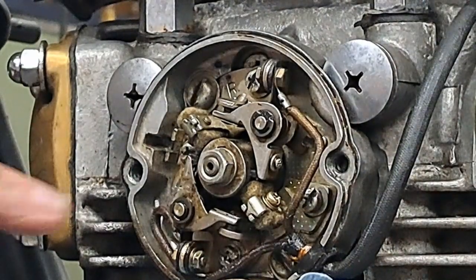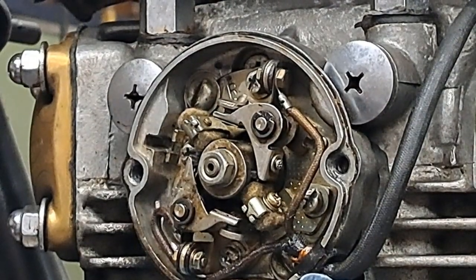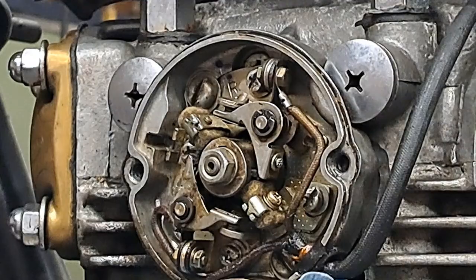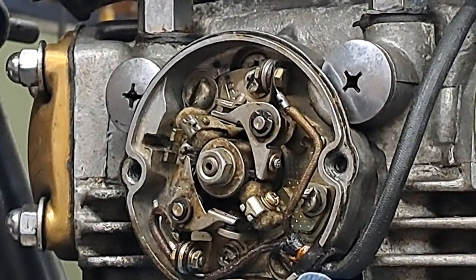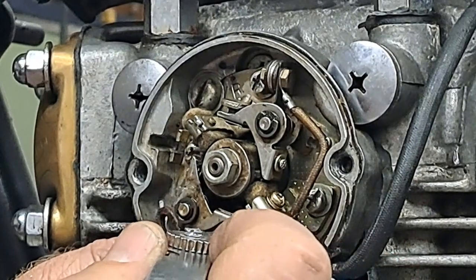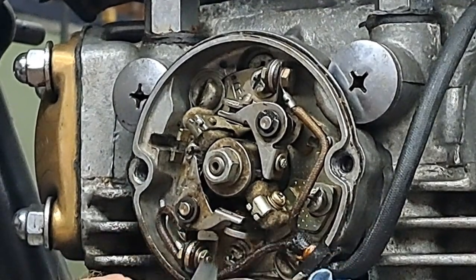And what I like to do is make sure my ignition cam is in the same position when I do both of these sets of points. And there's a little keyway right up there on the ignition cam. I like to have that pointing up for one set of points and pointing down for the other one. So it's pointing up right now, straight up in the air. And I will, ever so carefully, slip that 12 thou feeler gauge in there. And that is so perfect that I'm not going to adjust that.